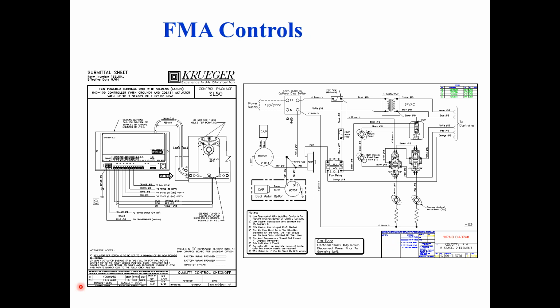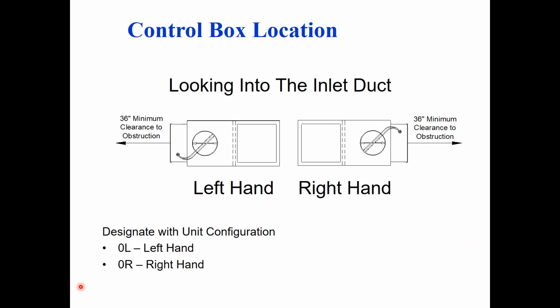Putting the DDC controls onto the factory saves a lot of field labor, but it also increases the lead time of the VAV boxes. So you need to plan accordingly. If it's new construction, plan ahead, order the boxes early enough that you can do it this way and save the labor. If it's a tenant finish out, just buy a naked box, no controls, and put your own stuff on in the field because you don't have time to deal with this.